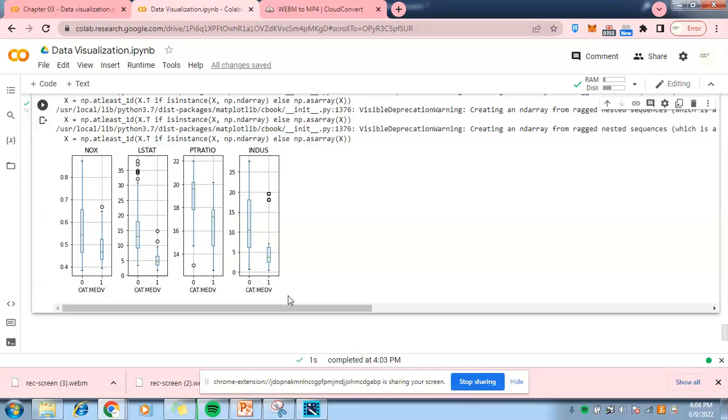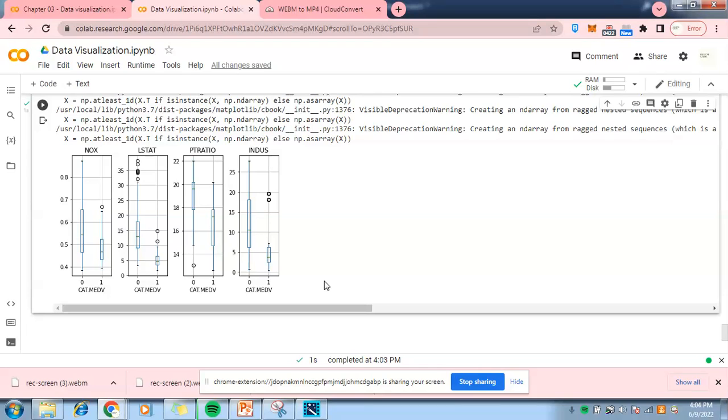When we plot a numerical outcome variable and a categorical predictor, it displays the distribution of the outcome variable across different levels of the predictor. In short, CAT MEDV is a categorical variable because it has categories. Its values are in category 0 and 1.